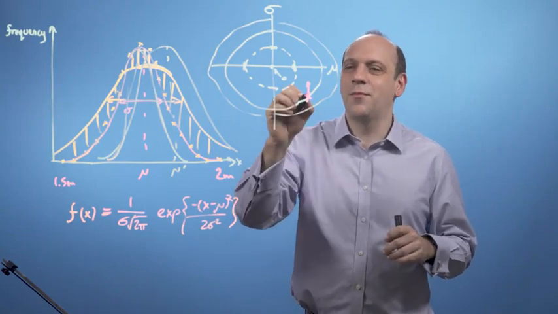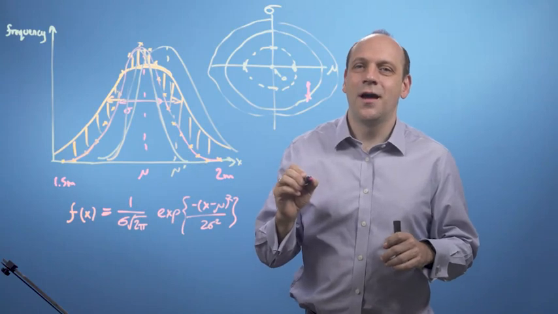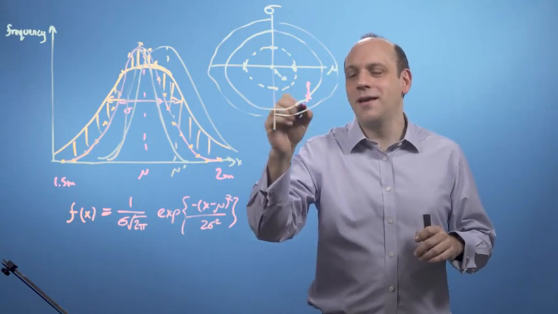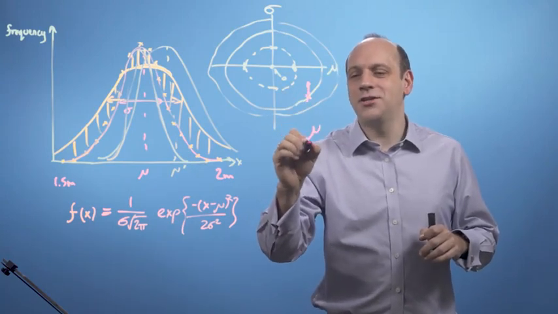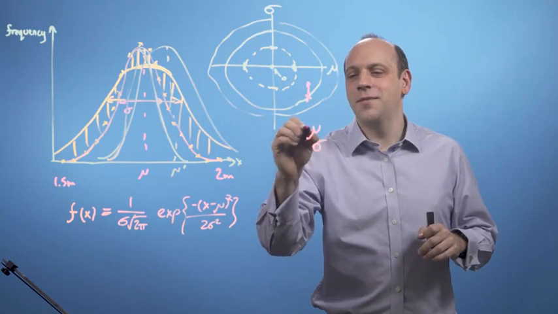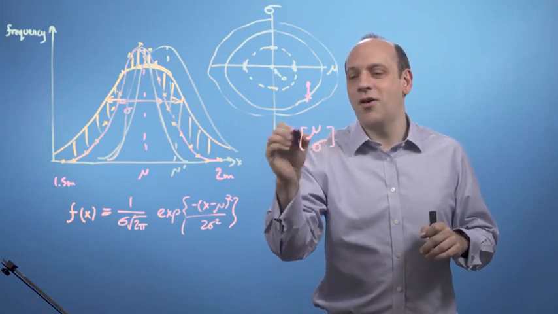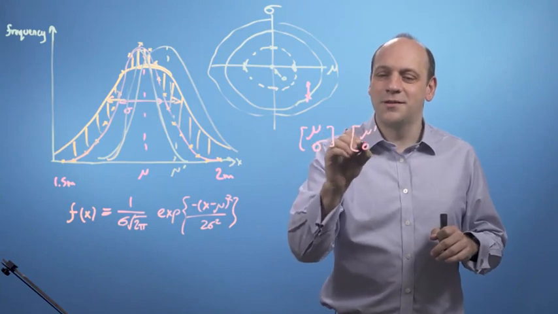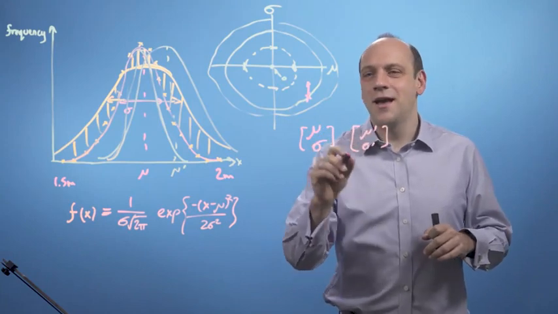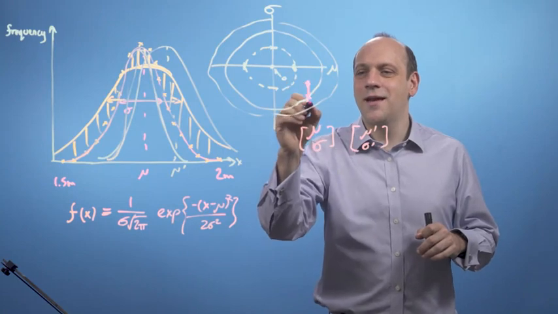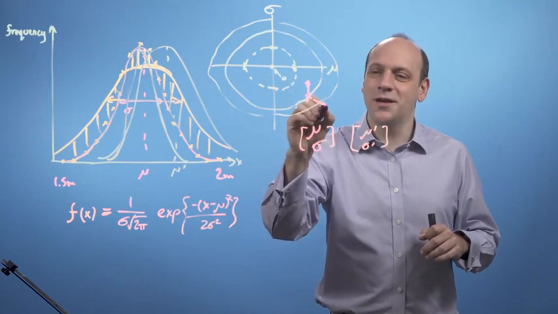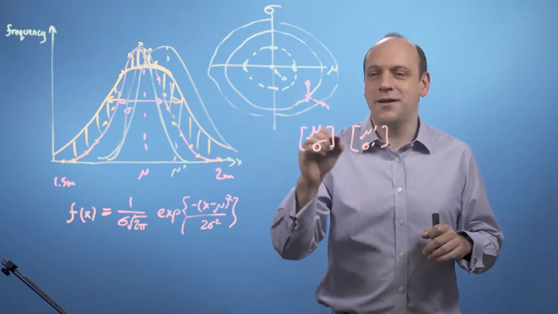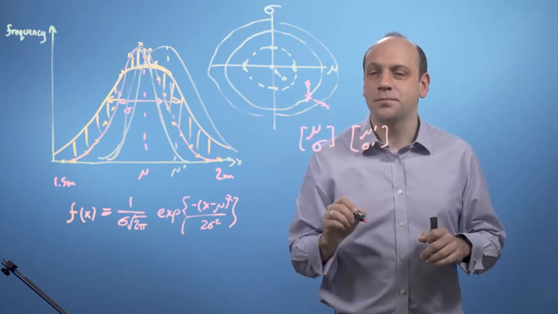And if it gets better, well, we'll keep moving in that direction. So we could imagine making a vector of a change in mu and a change in sigma. And we could have our original mu and sigma there, and we could have a new value mu prime, sigma prime, and ask if that gives us a better answer, or if mu prime, sigma prime took us over here, if we were better or worse there, something like that.